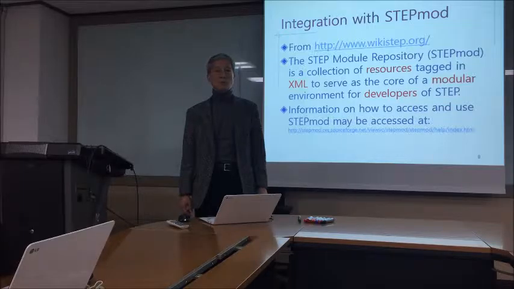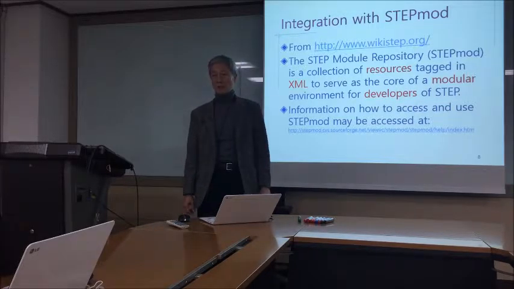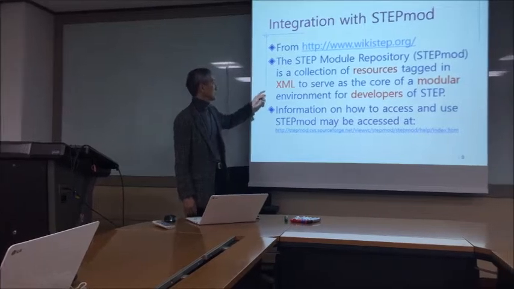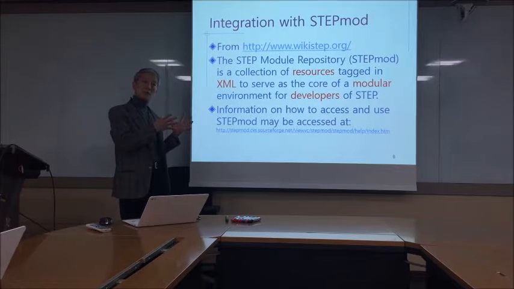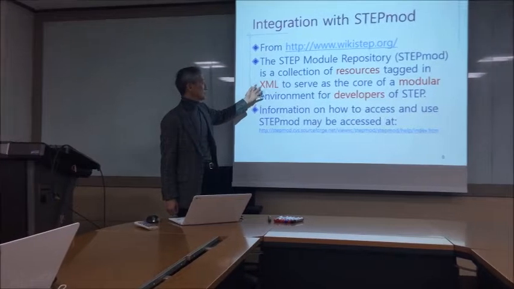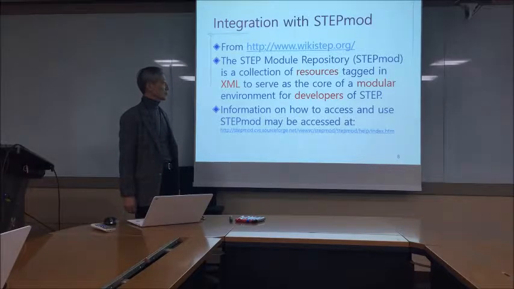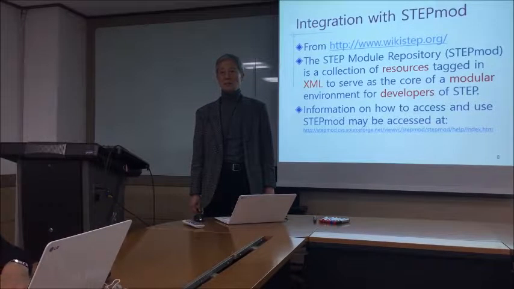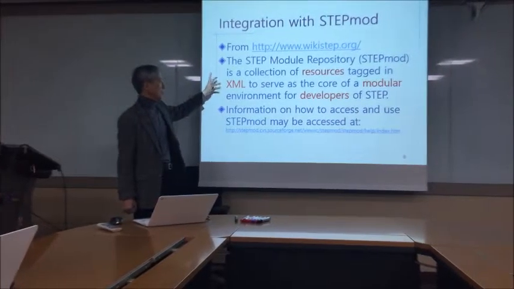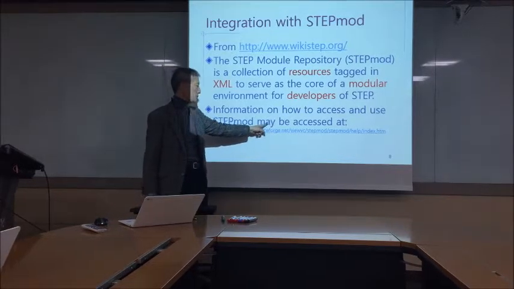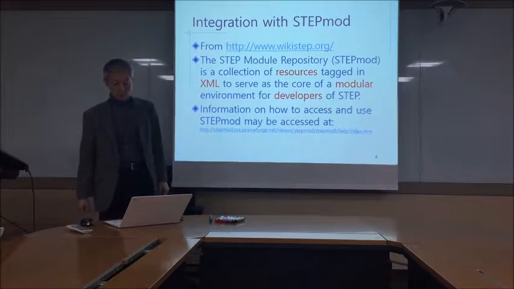So Sunjo is also preparing the module version of part 57, persistent identification we are developing. Just after finishing of our CD ballot, the DIS document should be prepared in as a modular architecture. So he is working on XML version of, so all the CD ballot document was written in Microsoft Word, but Sunjo is preparing an XML version of that document, and that will be uploaded in SMRL in the later stage. So you need a software, something like this.